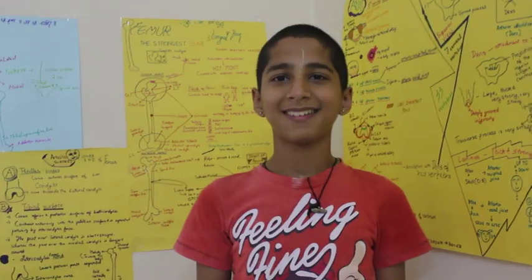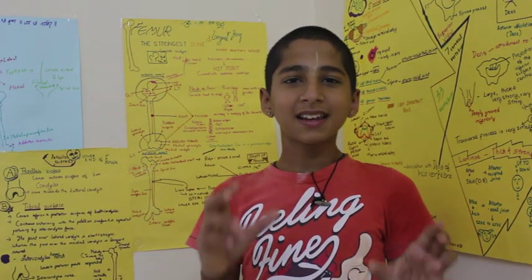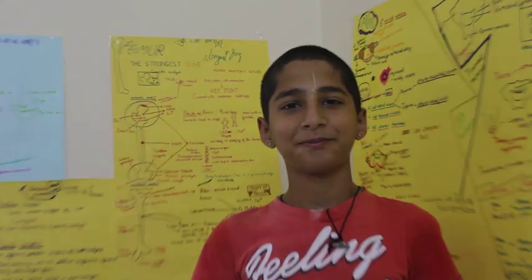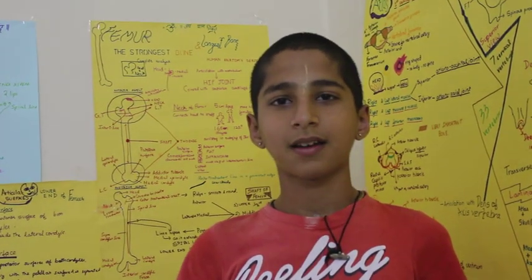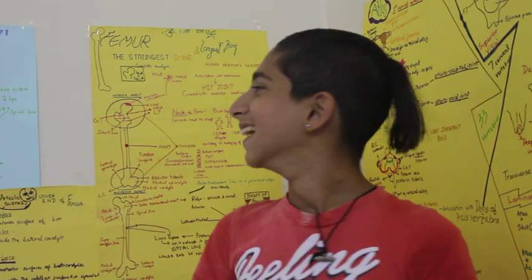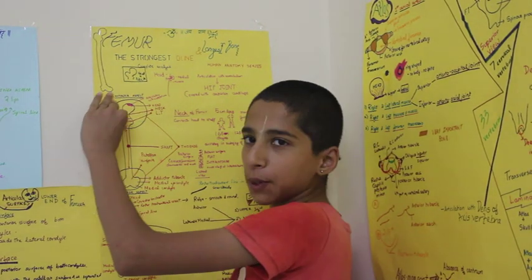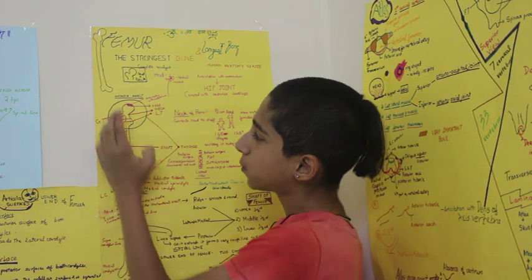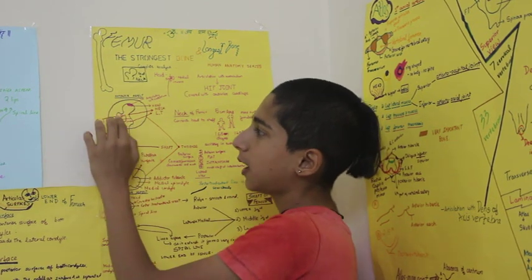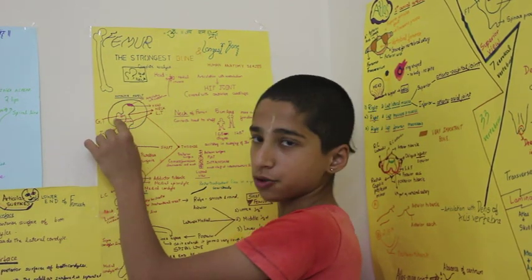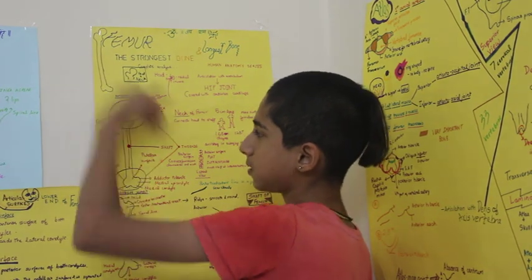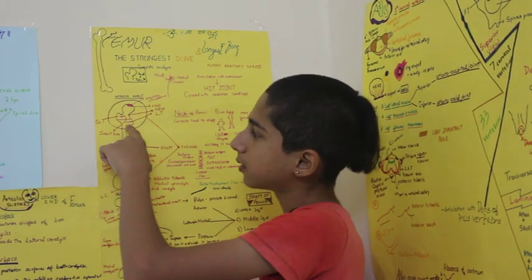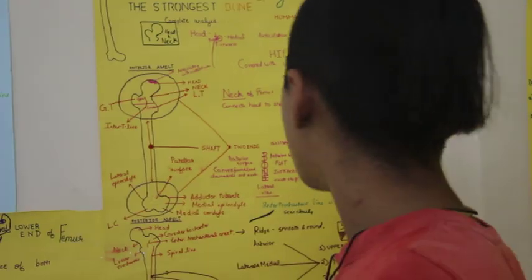Can you tell? Okay, what is the neck of the femur? It's the neck of the femur. The neck of the femur is between the shaft and the head. So this area is the neck, and this area which points upwards and is larger and is quadrangular is called the greater trochanter. The one that points downwards is called the lower trochanter. So this is how it is.